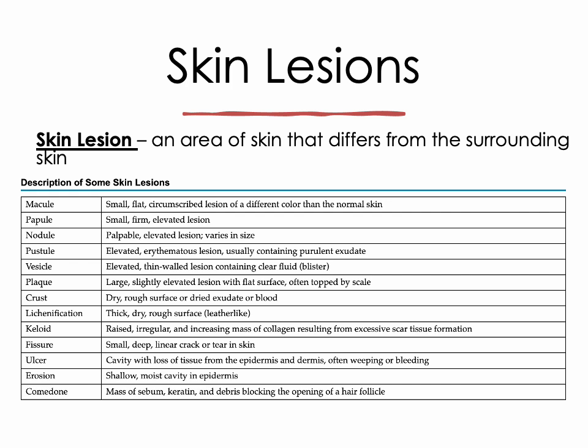The other one that I want you to pay attention to is a comedone, and this is where you have a mass of sebum or keratin, and it technically blocks the hair follicles specifically. So you may not see hair growing in that area because there is literally a layer blocking the hair from coming out. So again, I'll repeat, please make sure you pay attention to nodules, crusts, keloids, ulcerations, comedones, but just go ahead and familiarize yourself with most of these terms as you may see them again in later courses.